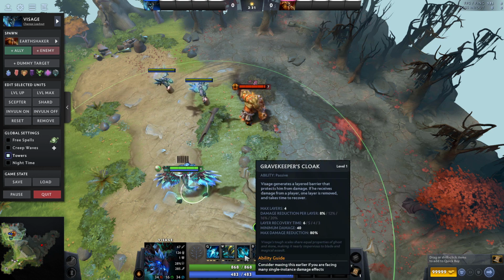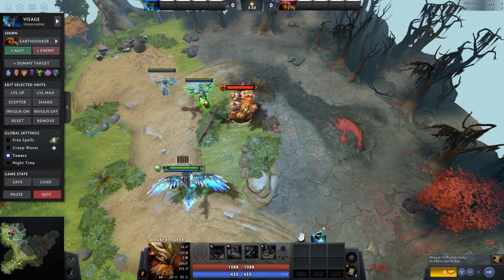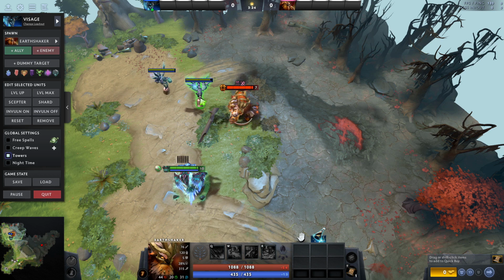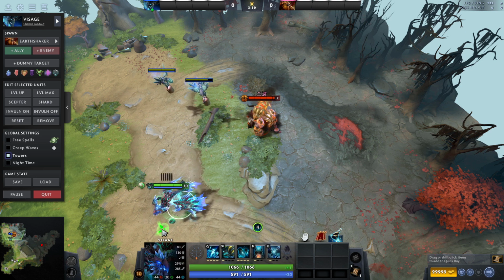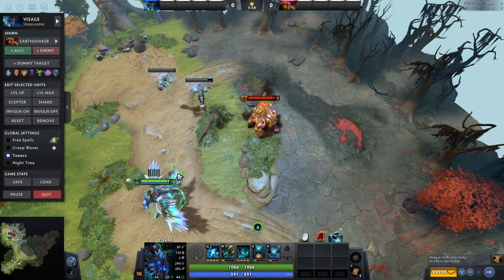And what Gravekeeper's Cloak does is it adds layers of damage reduction. A max of 4 layers, so if you have all 4 layers active, it reduces 32% of all damage at level 1 and 80% at level 4. So with this maxed out, your familiars take barely any damage. They only take 20% of damage from player-based sources. They do, however, take full damage from everything else: towers, Roshan, neutral creeps, lane creeps, everything that's not a player.